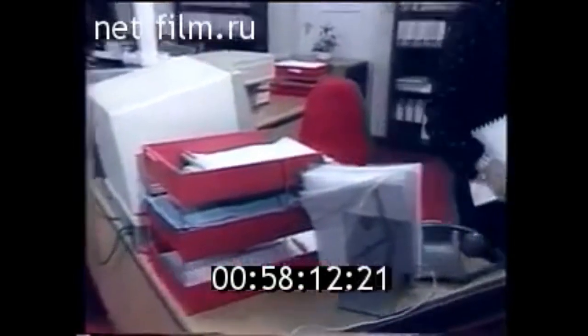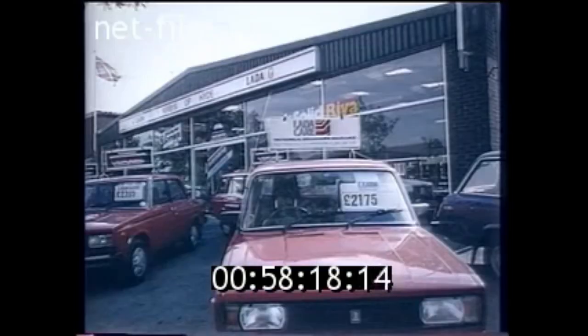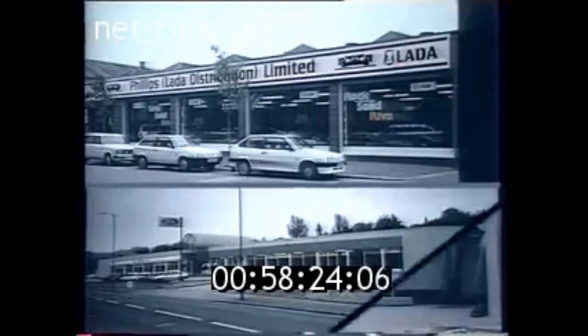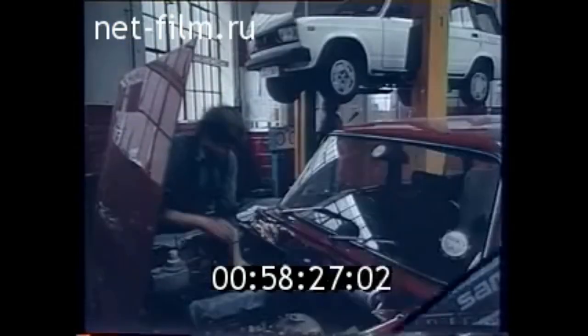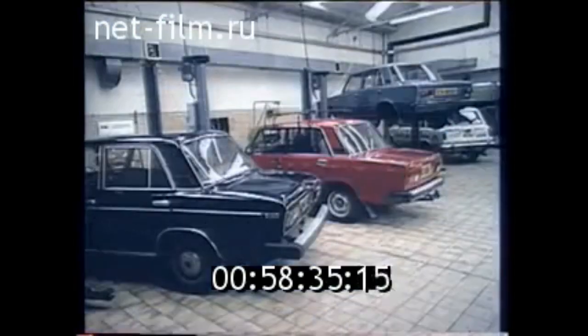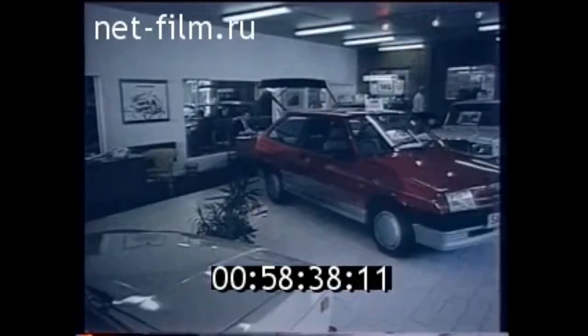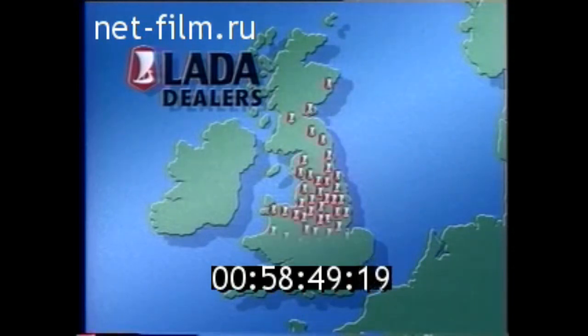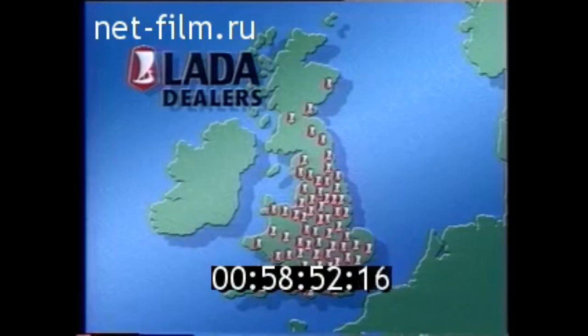And conducts more research into the needs of the market in a year than many concessionaires do in a lifetime. When you look around at Lada dealers, you notice that here too something special is going on. They're well branded, well equipped, professional places, where business is brisk and balance sheets are healthy. Very healthy, in fact. The Lada franchise is among the top 5 in Britain for profitability. The size of the Lada dealer network is as impressive as its quality. And the support that every one of those dealers gets from Lada cars is generally acknowledged to be as good as the best in the business.